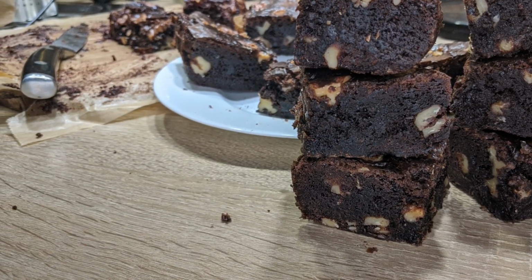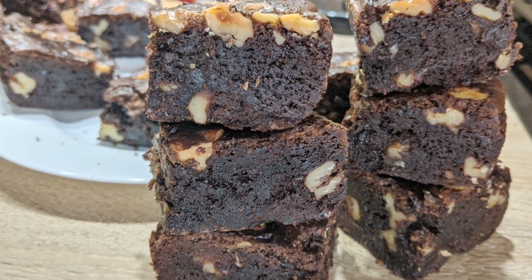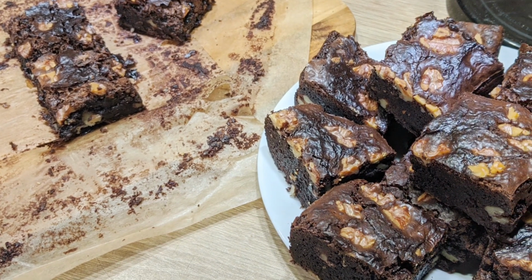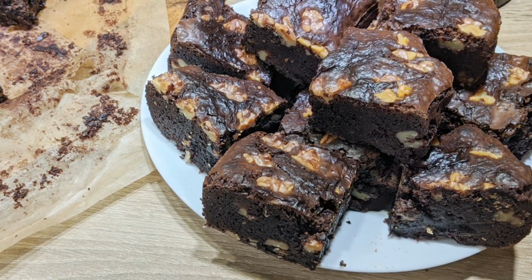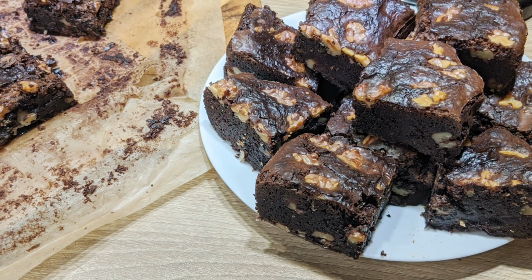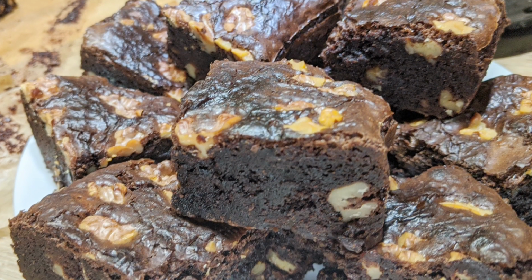We're going to be baking these delicious fudgy brownies with walnuts. They are perfect with the dark chocolate, but if you cannot eat walnuts, you're allergic or whatever, you can simply leave them out and use the same recipe. But if you do eat them, I recommend you go ahead and add them to your brownies. They are perfect. We're also going to be using a combination of dark chocolate and cocoa powder because that's how we will get the perfect combination of texture and flavor.